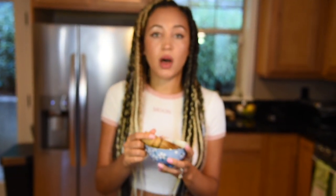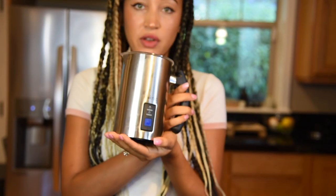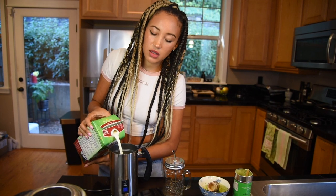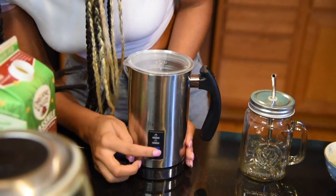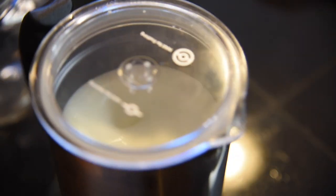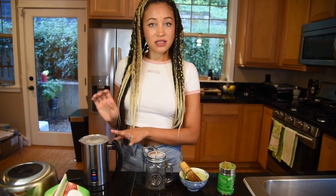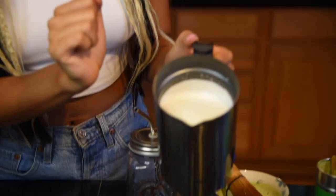Now you can pour this over whatever you like — some hot water, hot milk, or cold milk. This is where our milk frother comes in handy. You can easily heat up some milk and froth it to get it to be like a real latte from a coffee shop. You warm the milk up — all you do is pour a little into the milk frother and literally just push one button. It automatically stops on its own, warms the milk to a drinkable temperature, and you get that nice frothy foam.